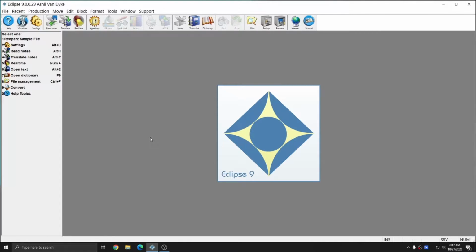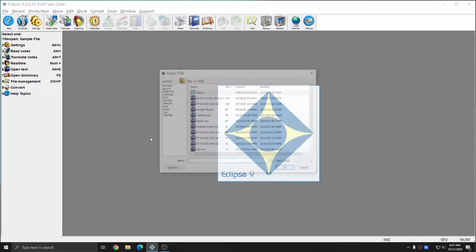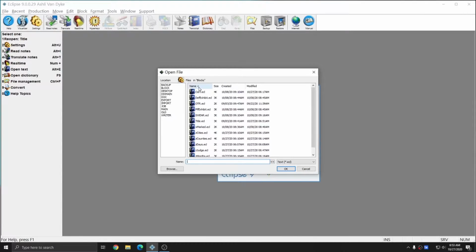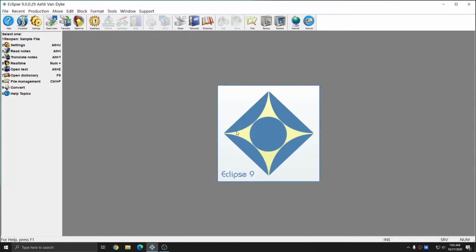I've prepared a few list files already. If I go into my Blocks folder under Alt-E and go to Blocks, I've already created a few list files for use with some of the block files that I've used in the previous example videos. If I go to Transcript and into my Blocks folder, you see that here I have several files that begin with the letter Z. This is what I've used to identify my list files and keep them separate from my other block files. I have a list file for cities in my county, a list file for counties in Florida, a list file for the days of the week, a list file for judges' names, and a list file for months of the year. I've prepared a sample file to read the title page and certificate into to show you how these list files will work.